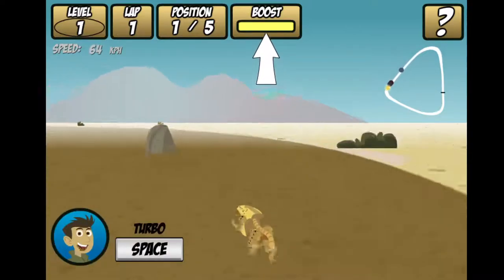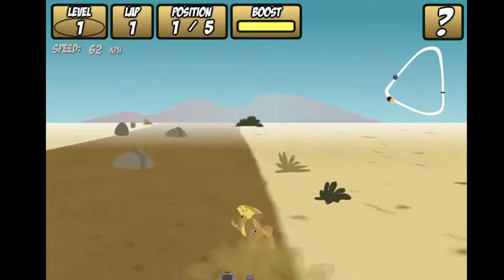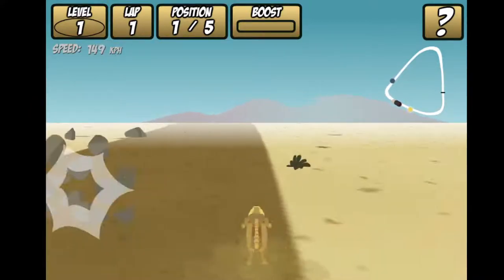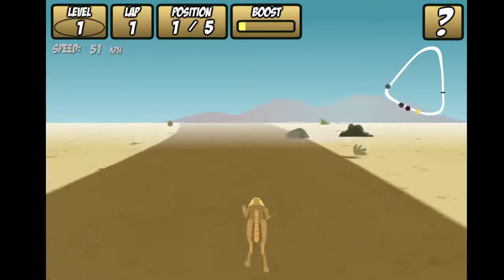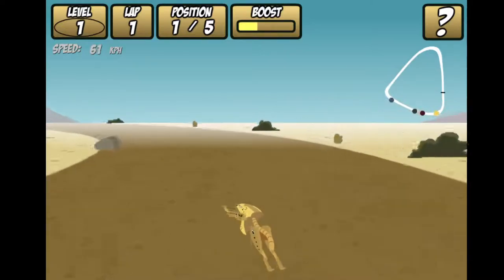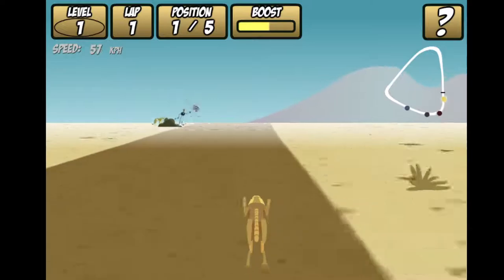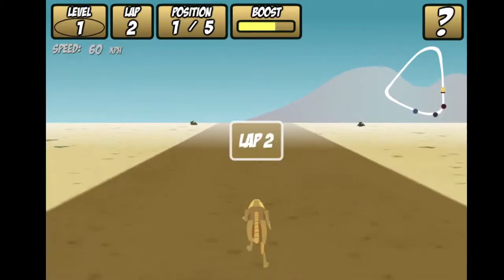Your turbo bar is filled up. For an extra burst of speed, press the space bar. Look out for those rocks! Lap 2!